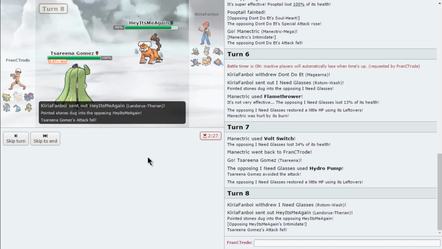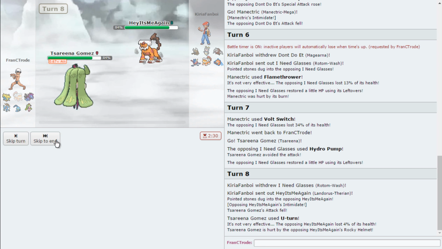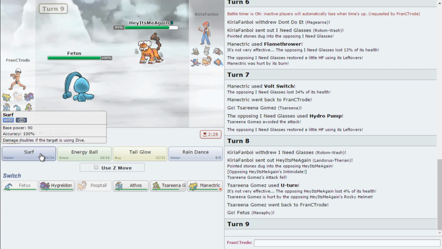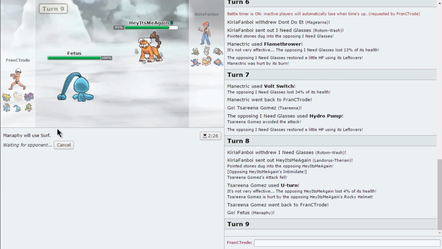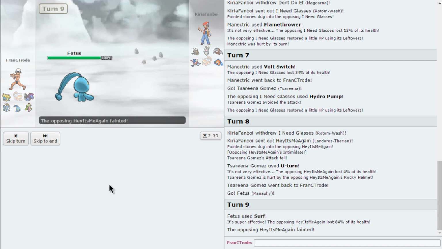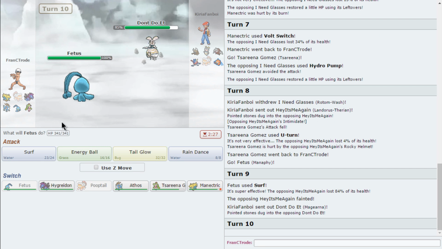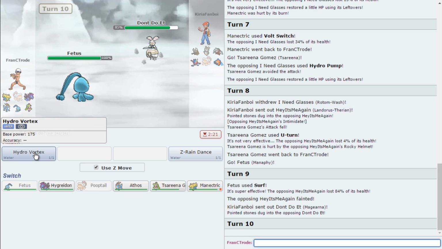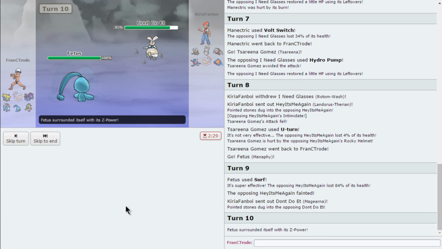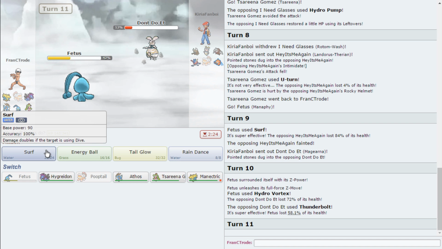Alright, so here's the... Ooh! He's Rocky Helmet as well, huh? I see. Well... We'll just go for Surf, I think. And nothing stops me from doing that. So why not? Yeah, we can go to the Landorus. No rocks for him. Alright, I like this. I like this a lot. And here's this bastard. And I don't know what to do. Maybe I should Hydro Vortex, do some damage? Do I need this for anything else? Not sure. I'll just use this Hydro Vortex. Do some crazy damage. As we live too, which is fantastic. I like that, I like that.